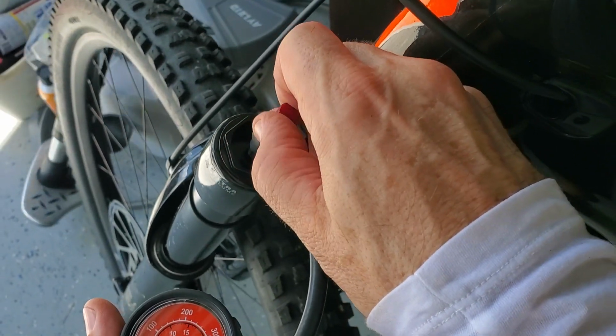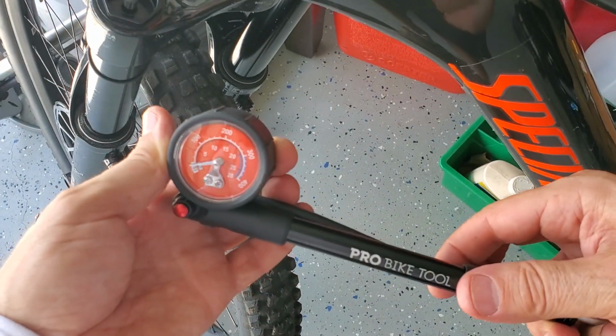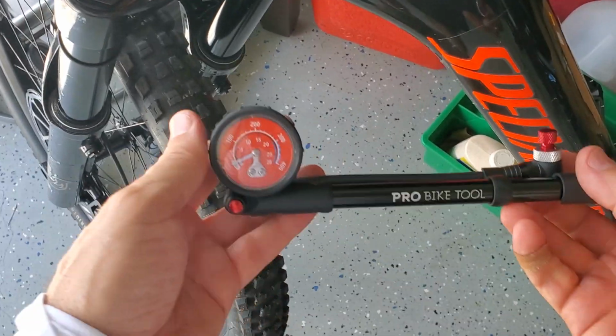Okay, that's the gist of it. Really like this little tool. It's pretty affordable. It's got nice storage features. Pop it back together and you're good to go.